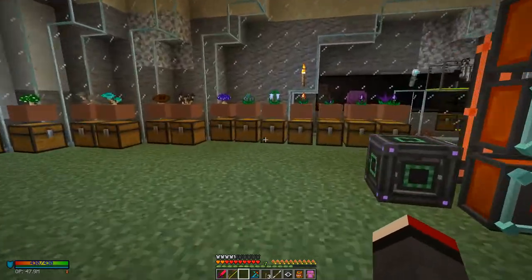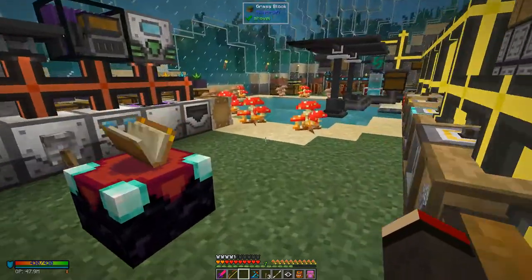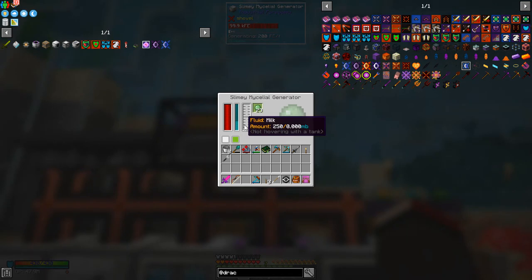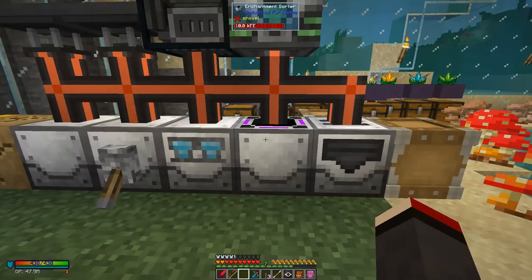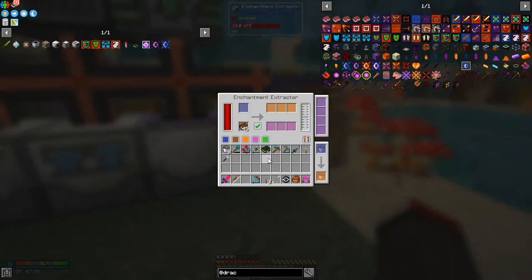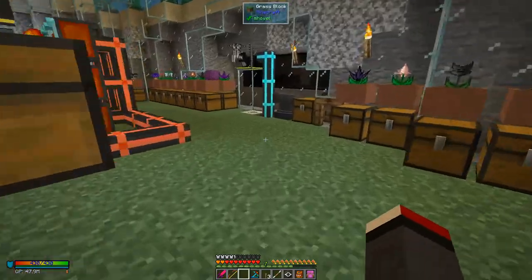is that what I did was build a few bits and pieces of Industrial Foregoing. And I haven't really done any of that on camera, but I don't think that's too important. For example, here I've got not very much milk left on this one. Slime balls and, is it using power? It's probably using power for the different stuff. And in here I've got an enchantment sorter. And here I've got an enchantment extractor. And what this does is remove an enchantment from an item. So, for example, I've got lots of items in here.